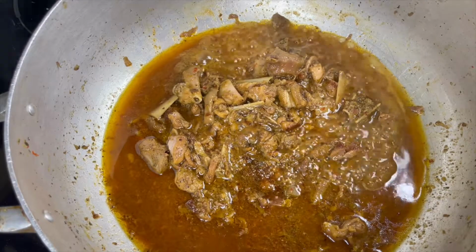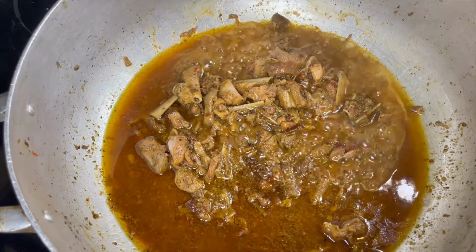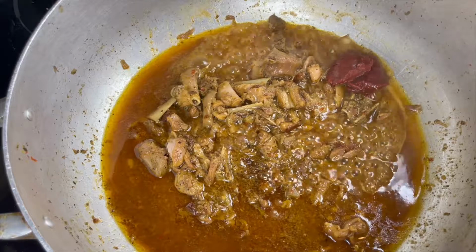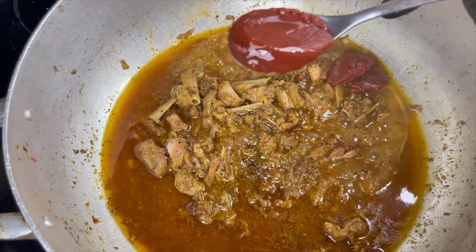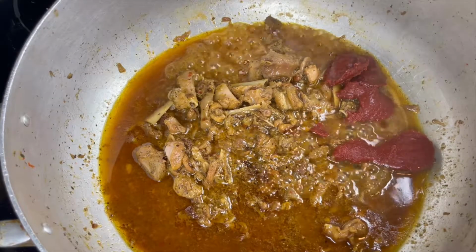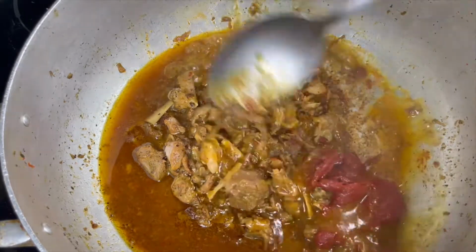I have it about medium high again, about a 4 or 5. I'm going to add in our tomato paste. We're going to begin making our gravy, adding our tomato paste in there. I added about 2 to 3 tablespoons of tomato paste into the pot. I'm going to begin to stir that in there.